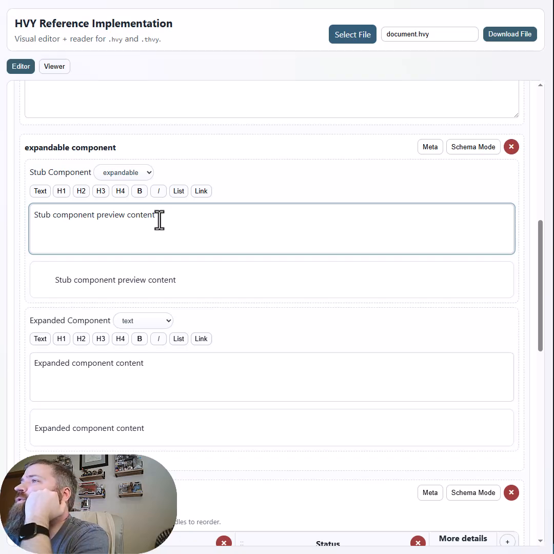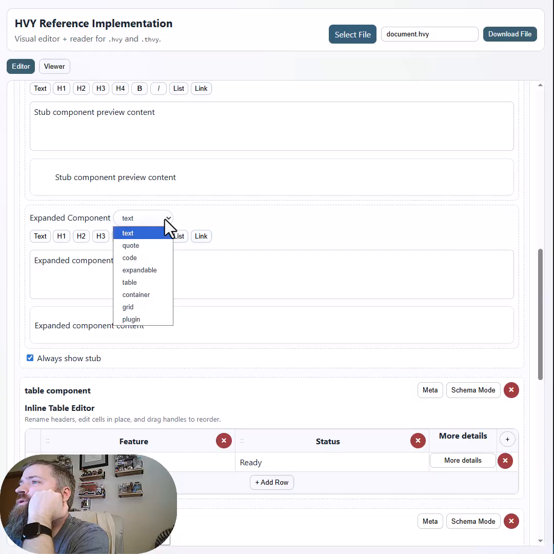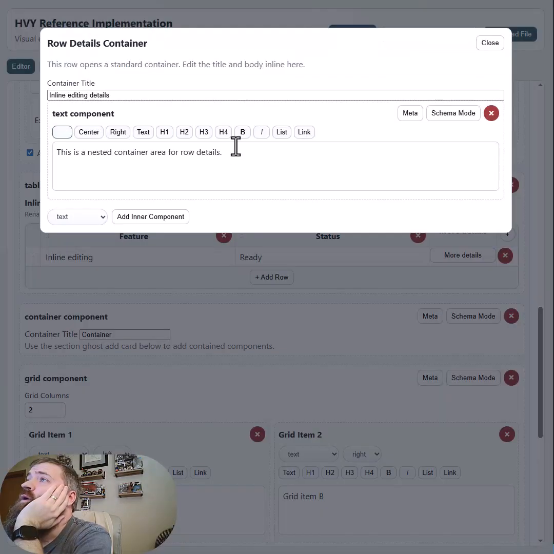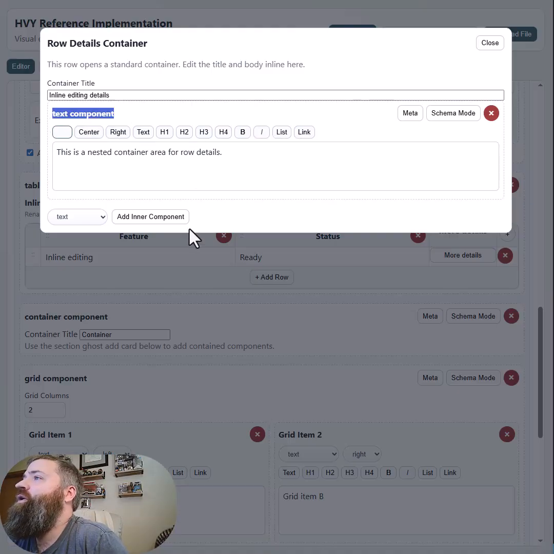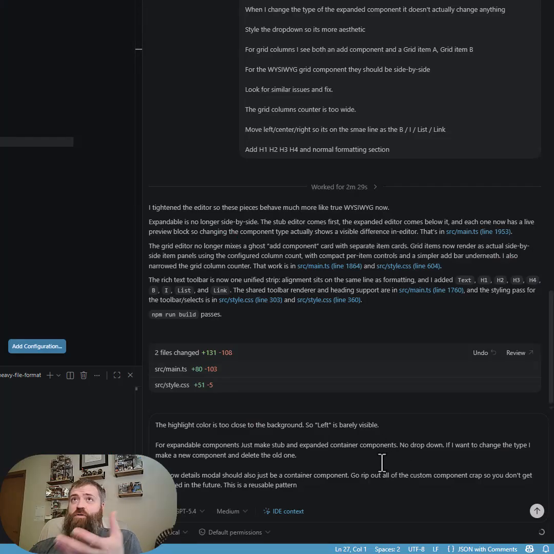I wonder if a better way of doing it would be to not have the drop down, but rather you always have the option of adding components because this is a component container. This is still wrong. What is it? Why is it struggling? I don't understand. It's still an add inner component. What? No. No, no, just make it reusable. Like, I'm starting to show it a little bit of my irritation. Rip out the stuff that's custom and just leave it as the reusable component pattern.